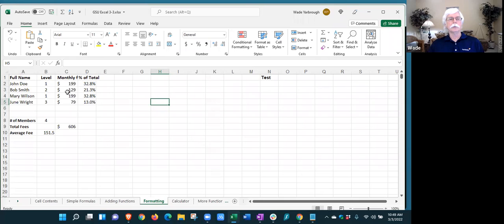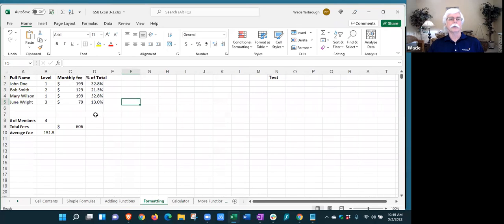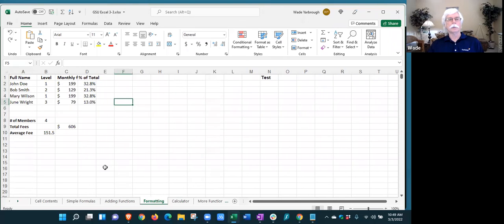I got a similar problem here. I'm chopping off part of the column description that really says monthly fee, but I only see monthly F. So I could use my double click trick and that would work, but I got a lot of ugly white space here and I don't like a lot of extra white space. So let me put it back like it was. What I can do instead is take that word fee and wrap it around underneath the word monthly and make that row larger so it would fit.